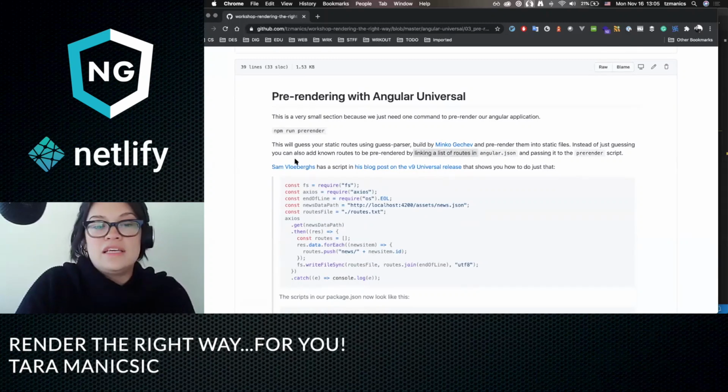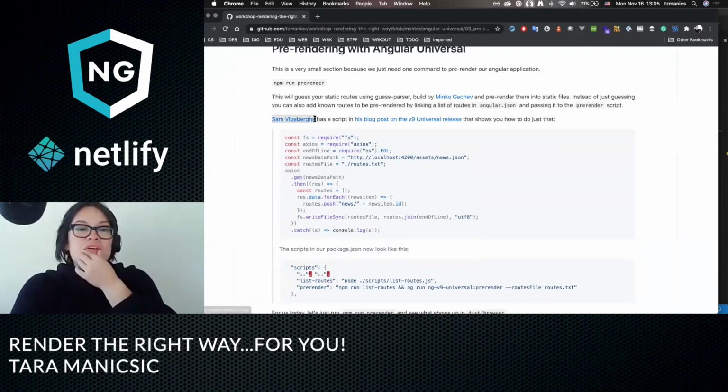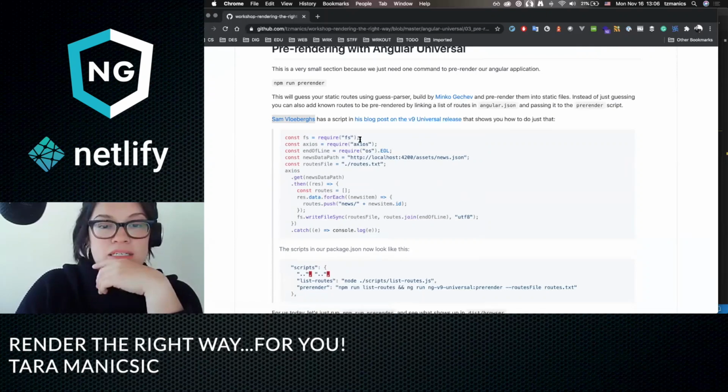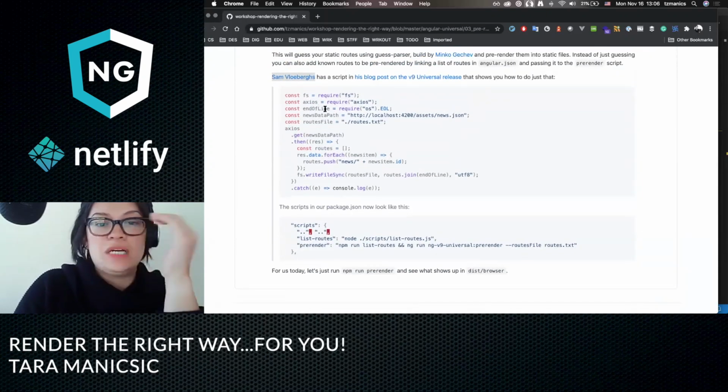And Sam actually has a really great blog post. He does a lot of work with Angular Universal coverage and pre-rendering in general. This post is really great because he has this section that I quoted here to lead you through that process of getting all of those routes.